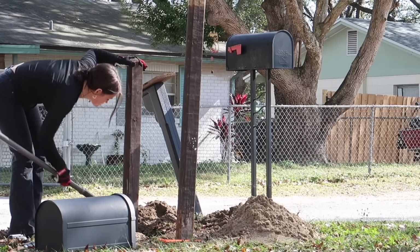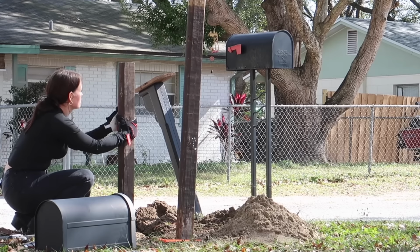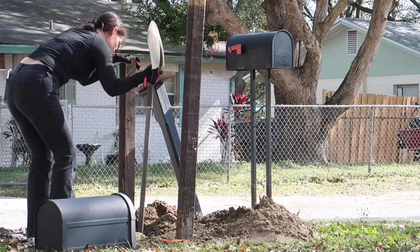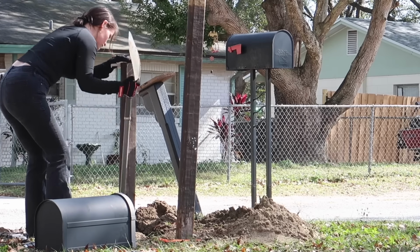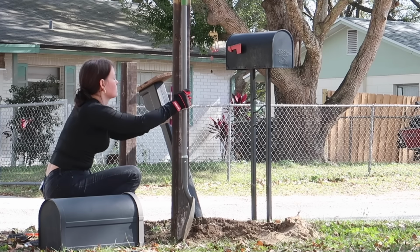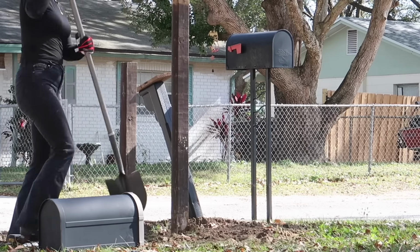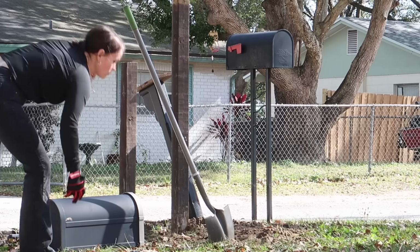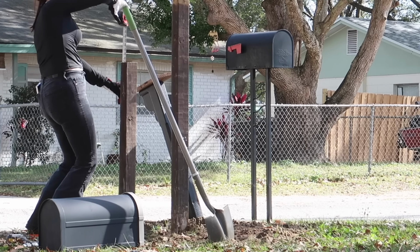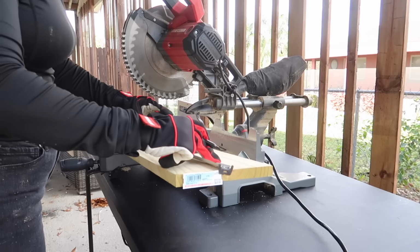So the original plan was to just use wood that I had on hand. I actually had these landscape timbers that we used back when we had our pool fence. If you guys remember that, we had a pool in our backyard and we fenced it off because the kids were really little and couldn't swim at that time. These are the posts that we had at that time. So I just utilized these. I buried them as deep as I possibly could, and then I just cut off the extra off the top.